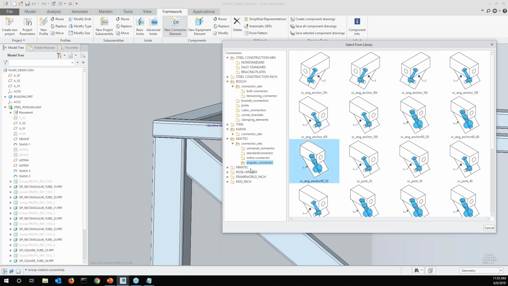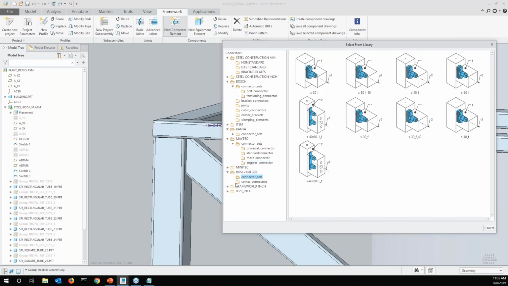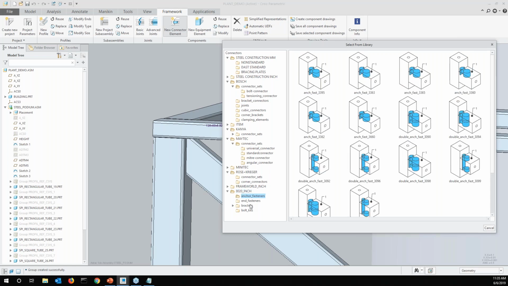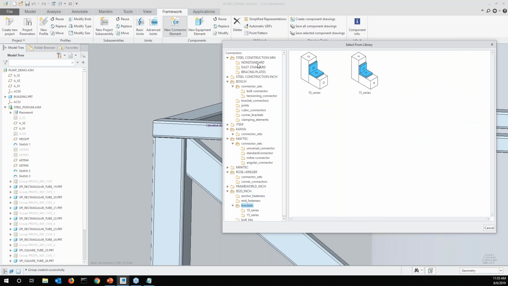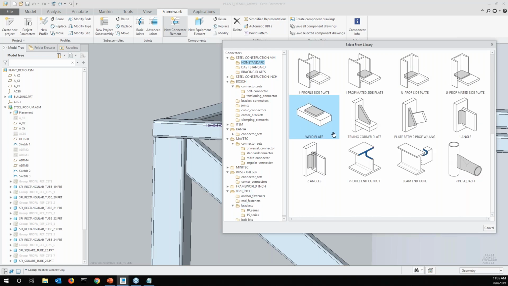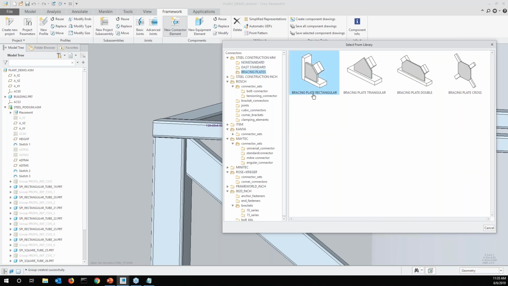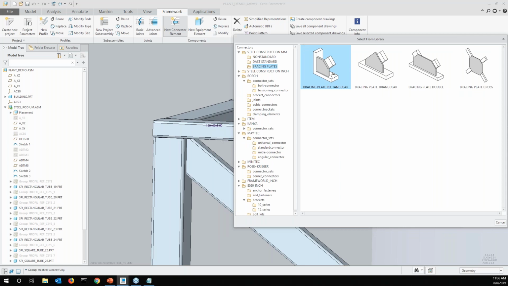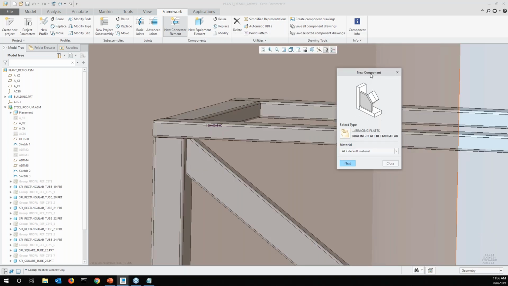So if you have to add hardware there, you have those cutouts already created for you. So you can explore what the different options are here based on those standards, and really make it a lot easier for you to add different parts. So for this example, I'll just do a quick rectangular brace.